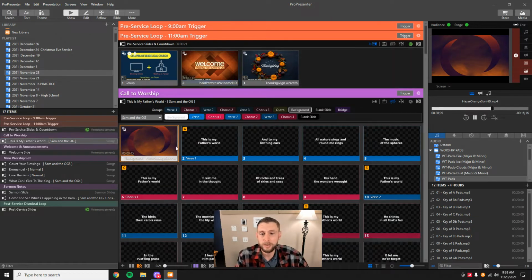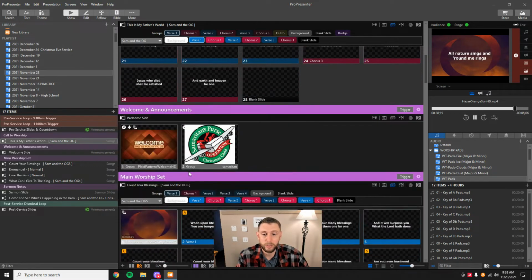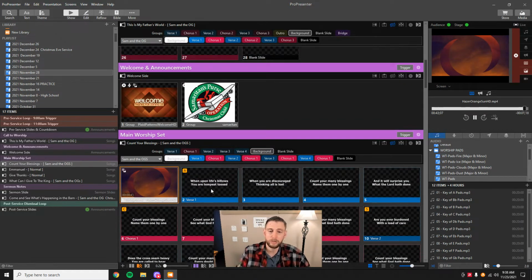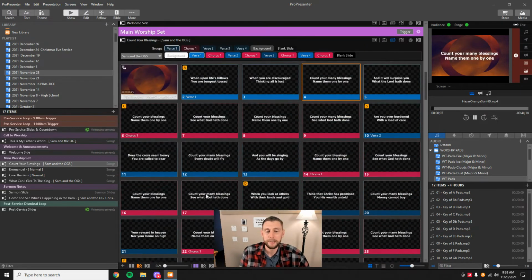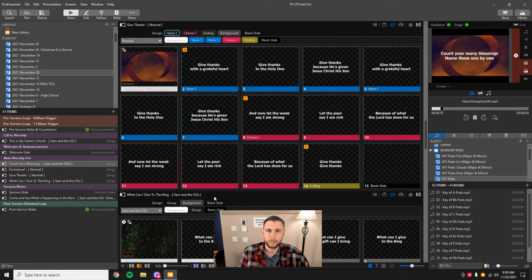But you do want to make sure you hit every slide, because sometimes, say in this first slide, there might be background music that starts playing. Or there might be some sort of other cue that's built into that slide. So you'll just want to make sure you try to hit every slide. That's one of the core things that'll really help you out when you're doing ProPresenter for one of the services.